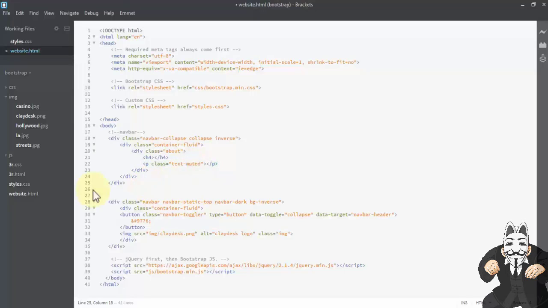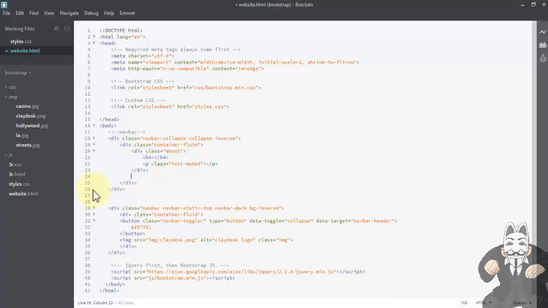Now after this div, which has a class of about, we're going to create some more divs. So create a div with a class of column small 3. Inside this create another div of class social, and inside this create an h4 tag which will have the text contact written inside it.